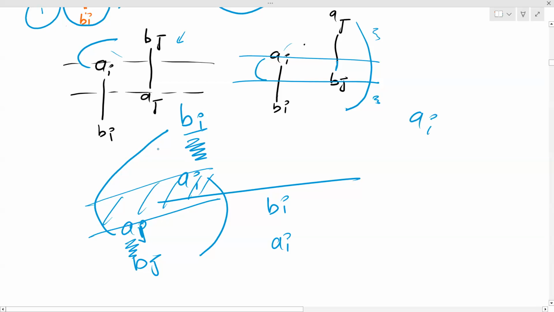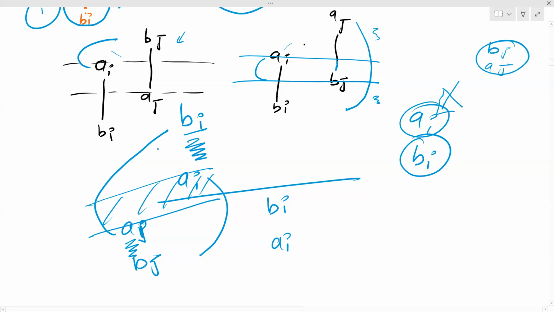So earlier we solved for all AI, BI. When AI was more than BI, we chose I such that AI is as small as possible. And for that AI, we chose some J such that the minimum of BJ, AJ was as big as possible. Now we'll do the same thing.